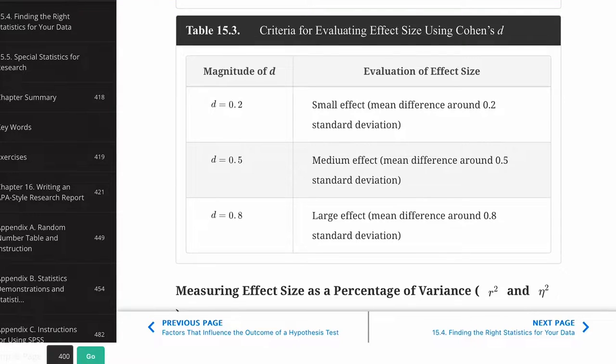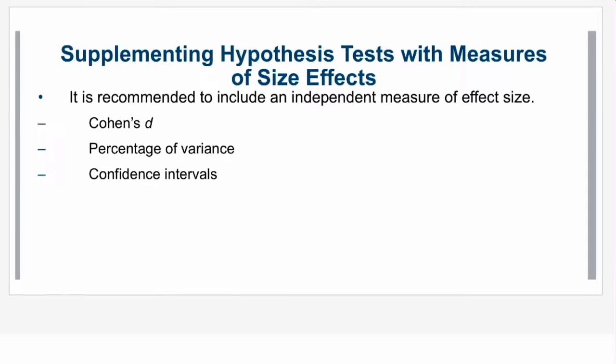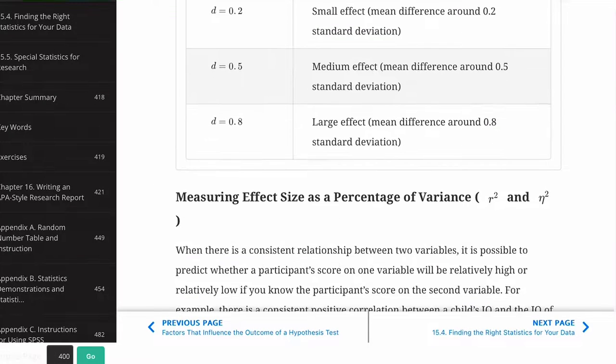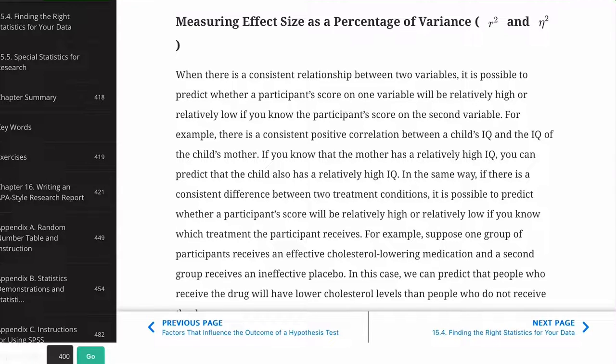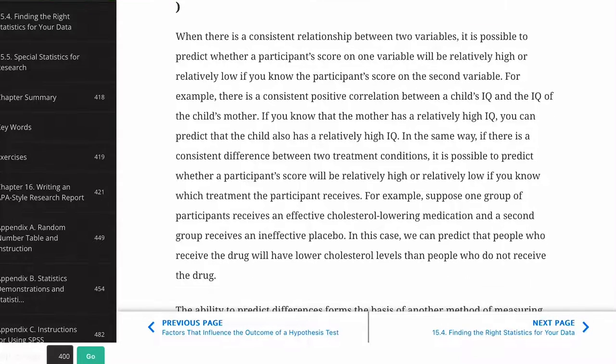And examples of how to calculate Cohen's d and the other two things we're going to talk about, remember, are in Appendix B, just to remind you. Now, there's also the percentage of variance accounted for. That's another way to do this, and we talked a little bit about this before as well. R squared, or eta squared, is what that Greek symbol is.